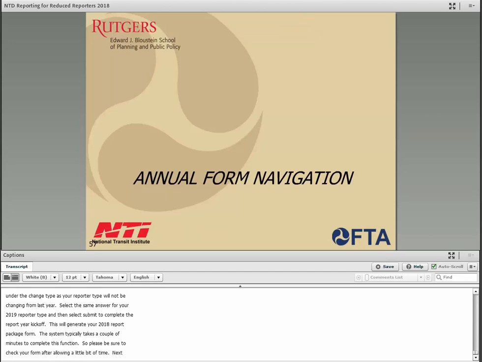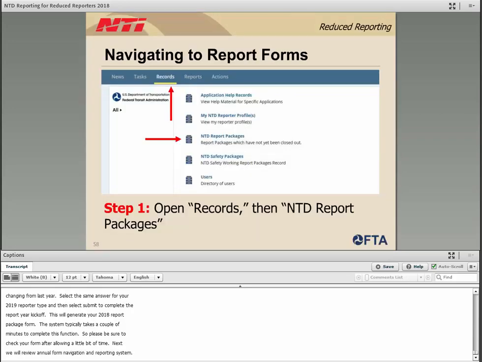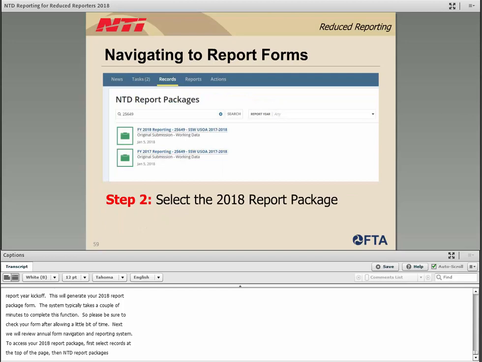Next, we will review annual form navigation in the reporting system. To access your 2018 report package, first select Records at the top of the page, then NTD Report Packages. Select the 2018 Report Package link.